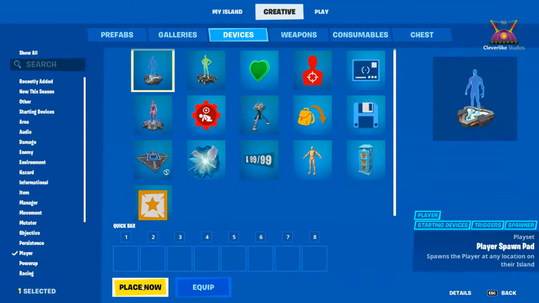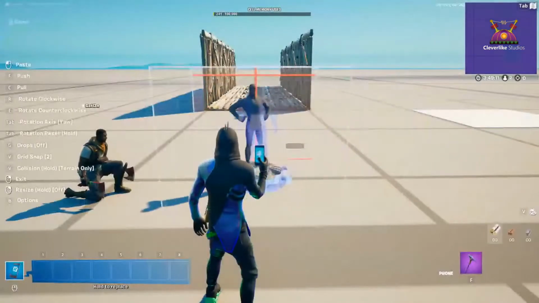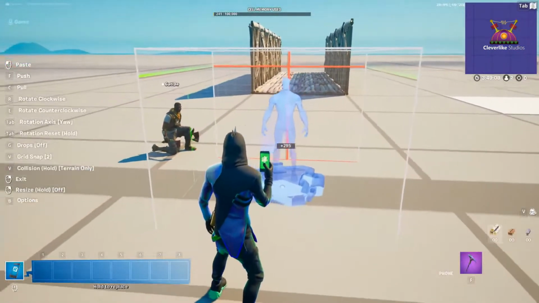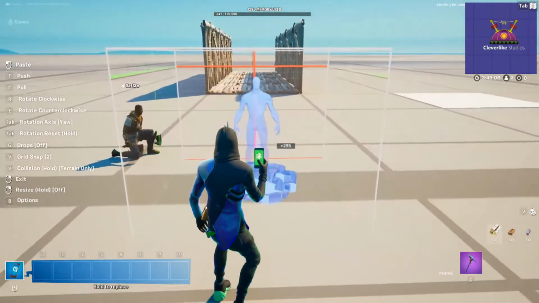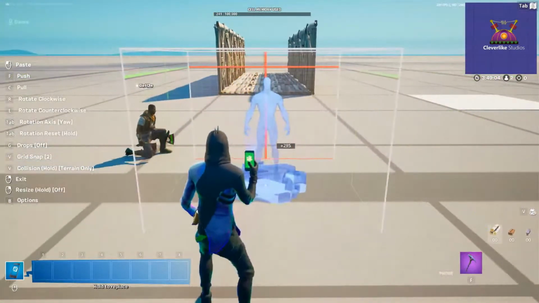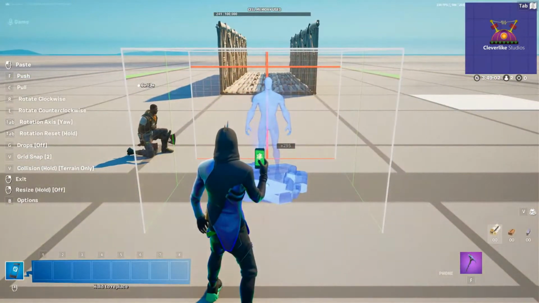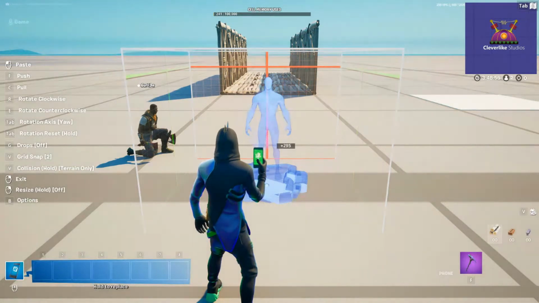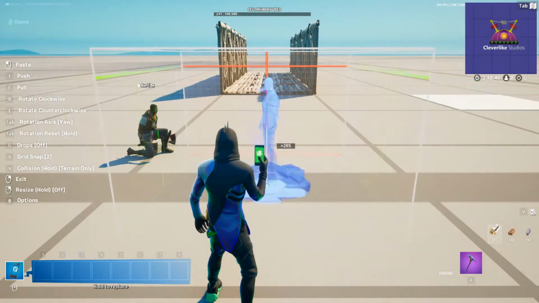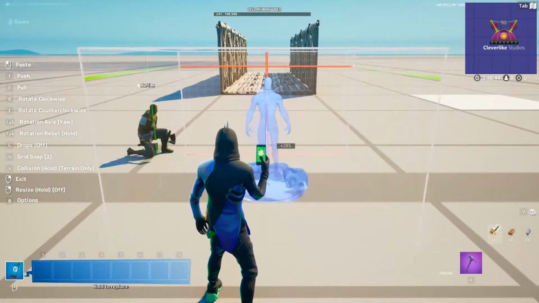You could place it pretty much anywhere, and you could face it anywhere. So I'm going to click on it, and I'm going to do place now. You can see I've got the little shadow silhouette of the player. If I look at the rotate menu on my left-hand side, you can see the rotation axis is the yaw, which is the vertical axis, which is good. It'll spin around staying flat. If I hit R and E, that rotates it clockwise and counterclockwise. So you can see how this is rotating.